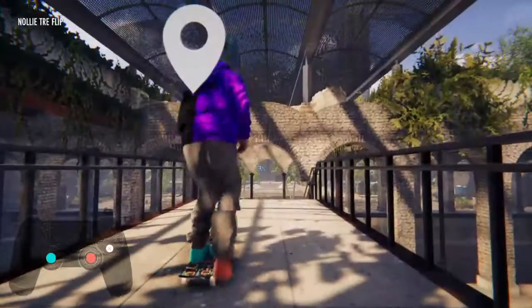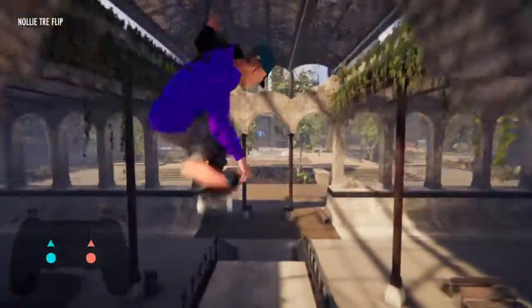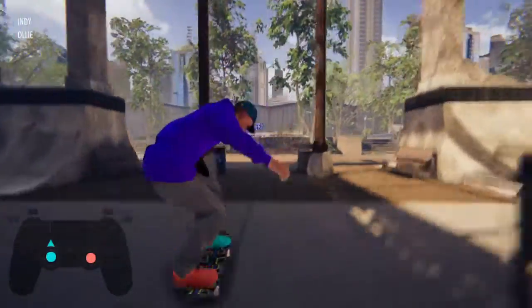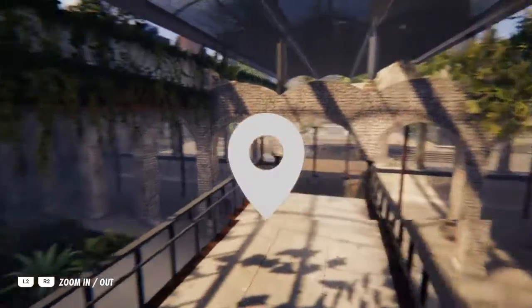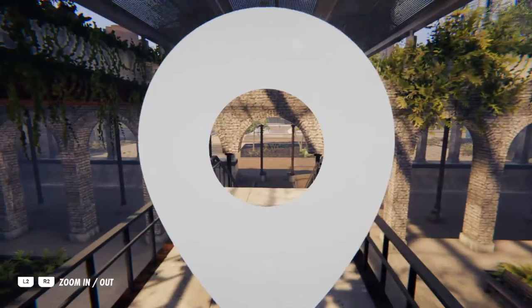And that was a bad decision. I need to get more speed. Oof. I just knew I was going to hit that wall. Alright, there you go. That's how I'm going to have to do that. I'm going to have to get all the way at the top, and I need to push this thing backward as far as it can go.